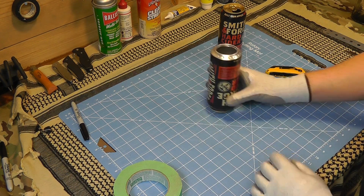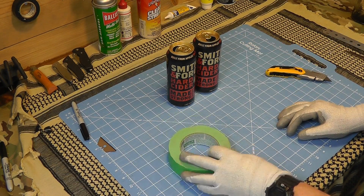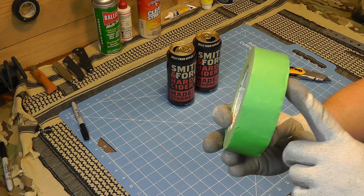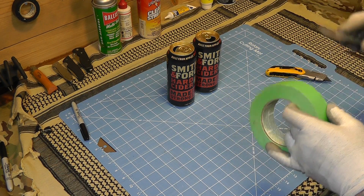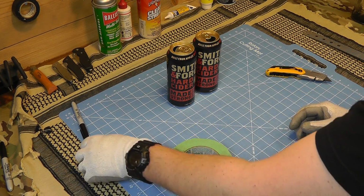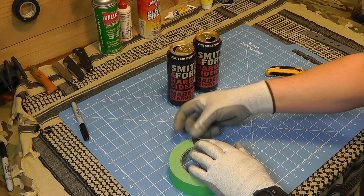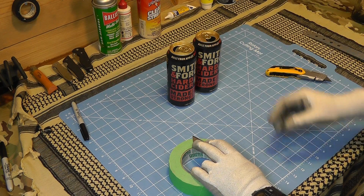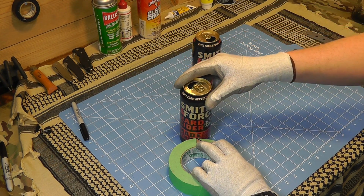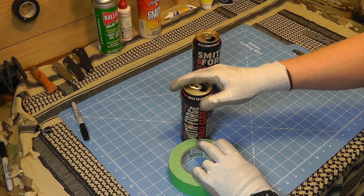Now, we're going to go ahead and cut these. We're ready to cut. So, both cans right side up. I'm going to take a roll of tape. This is the 1.25 inches. Is that right? 1.5 inches thick tape. It's just painter's tape. And a blade. And I'm just going to set the blade right on top of the roll of tape and just score a line all the way around. Again, moving the can, not the blade.